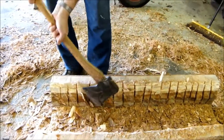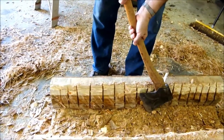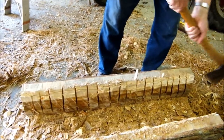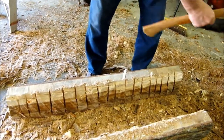Is that your grandfather's axe? Yeah. About how old is it? Well, he died in 1960 and he was 77, so probably made in the 20s. So you excelled in math in school, Sandy, so.